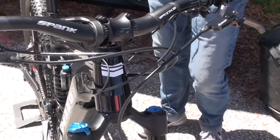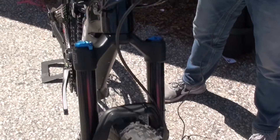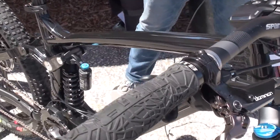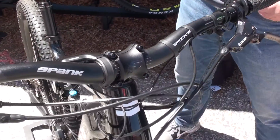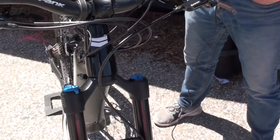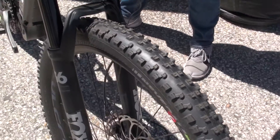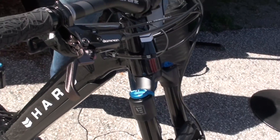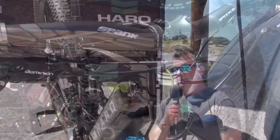Price range will be around six thousand dollars for these two models with the internal down tube. A little less for the 12-speed XT mechanical version, and a little more for the 11-speed Di2 version. Availability will be most likely early to mid-December 2019 — a bit later on our schedule because the R&D takes a little more time.